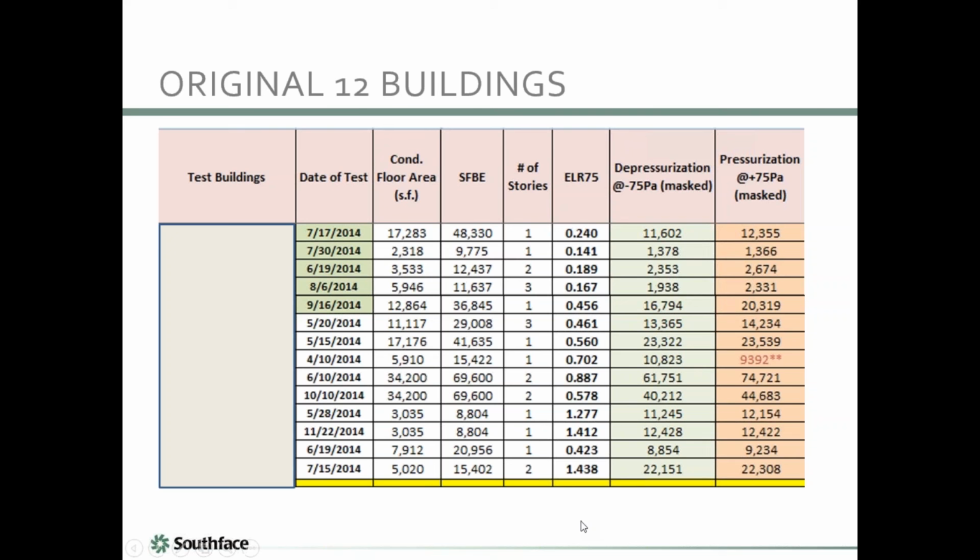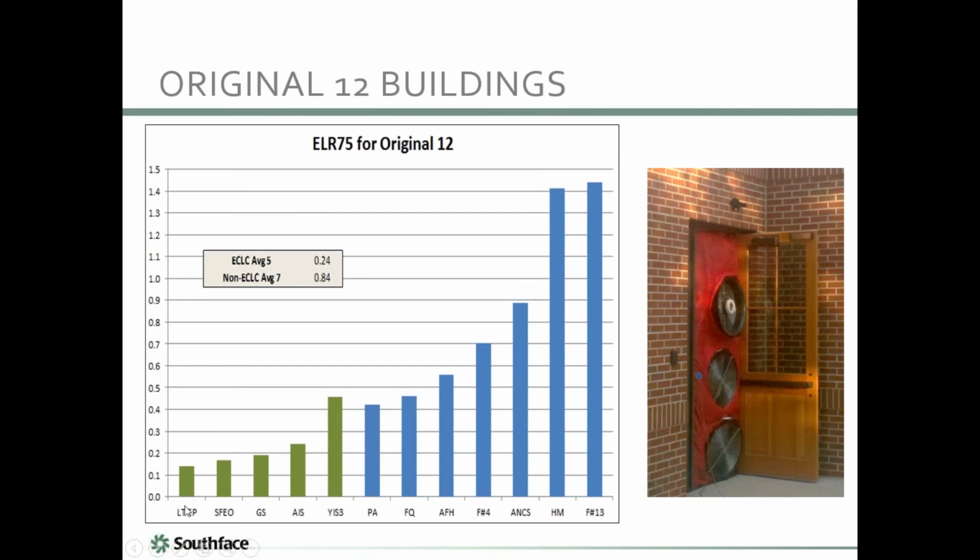It's kind of hard to grab, and then you can see the ELR here. But a better way, I think, of looking at the data was this. So when you plot the ELR for each of these buildings, you can see the ones in green are the ones that were all built under this high performance program, and the ones in blue were ones that were not. And remember, we said, what is the baseline for just a random building out there? What could you expect for a light commercial building in terms of the ELR? And the answer is it's all over the place. The range was quite high, from as low as almost 0.4 ELR to pushing 1.5 ELR.